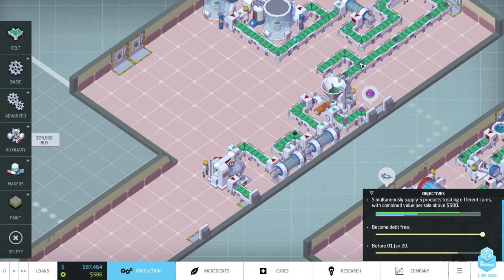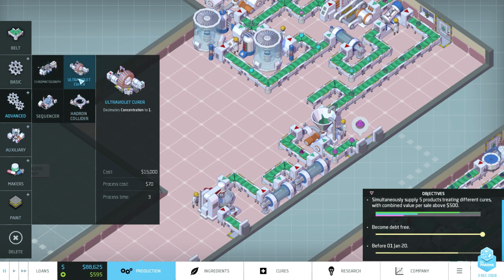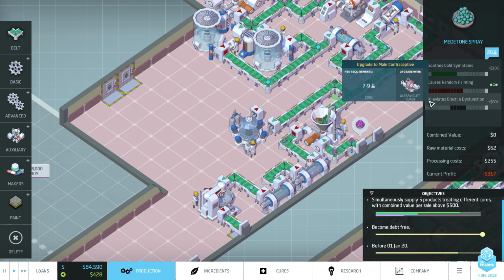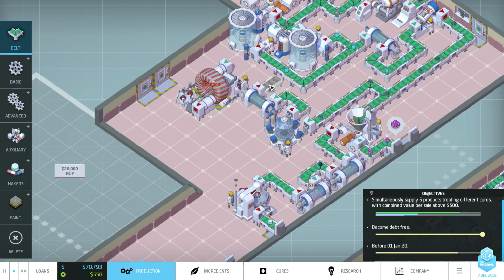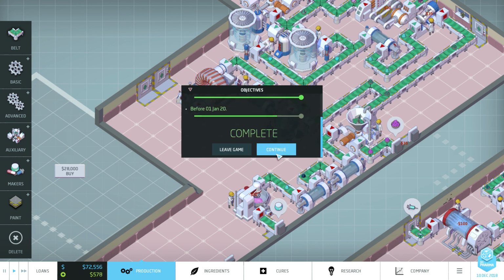Oh dear, that didn't look right. Okay, so we need to get it down to 9. So we definitely need to use an autoclave here, but we only need one autoclave. This is where it gets beautiful. And then we need to use an ultraviolet cure. That's going to get down to 10. Need to use the dissolver. And we're just going to use one because we really don't care about the throughput. Yes! Okay, we've done standard.